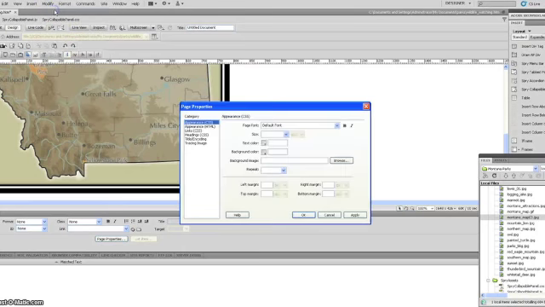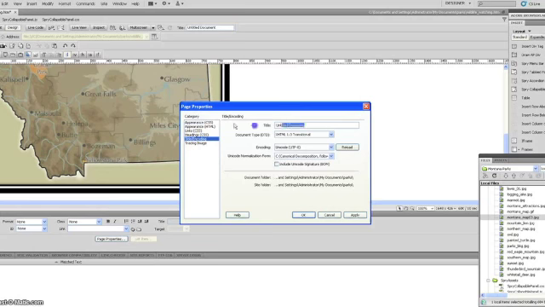Then I'm going to come to Modify, Page Properties. I'm going to go to Title, and change it from Untitled Document to Montana Parks Wildlife.